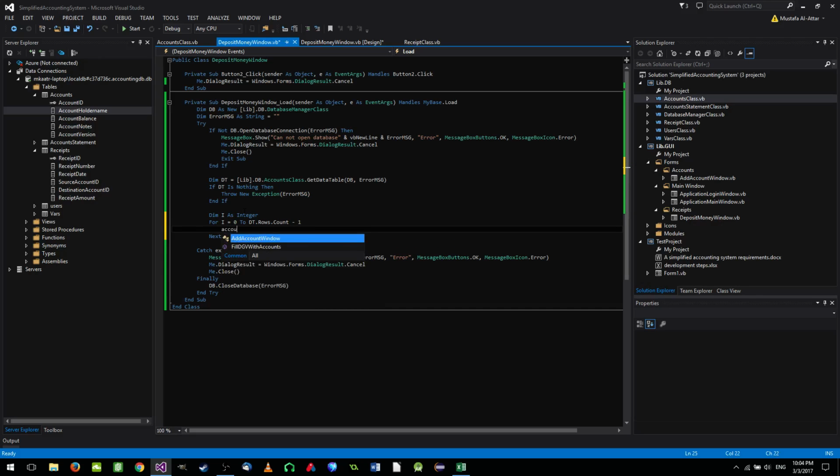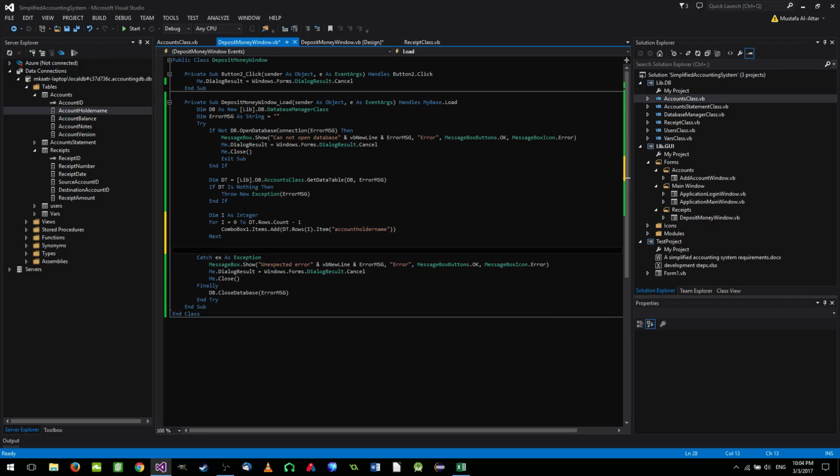We have ComboBox1.Items.Add(dt.Rows(i).Item("account holder name")), and that will be it. That's it. Very simple, very straightforward. This will fill your combo box with the values you want.